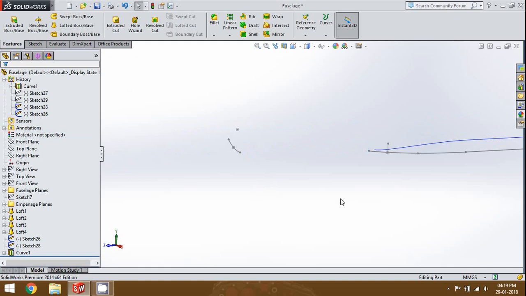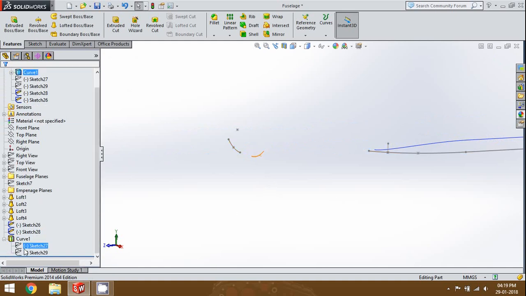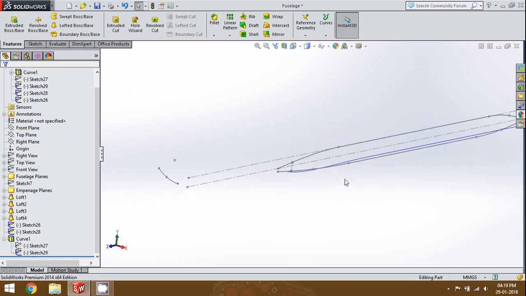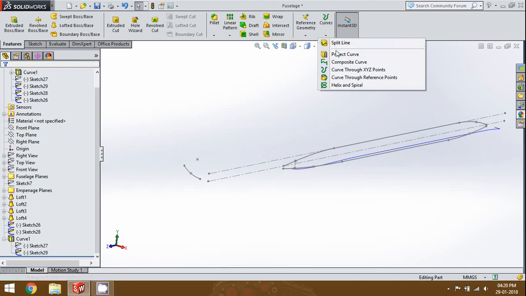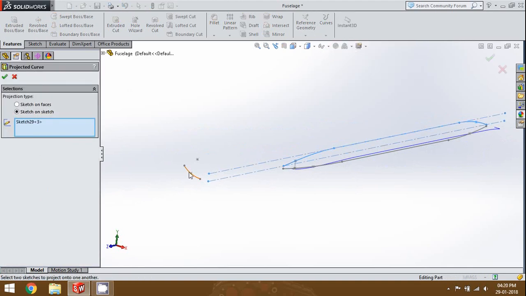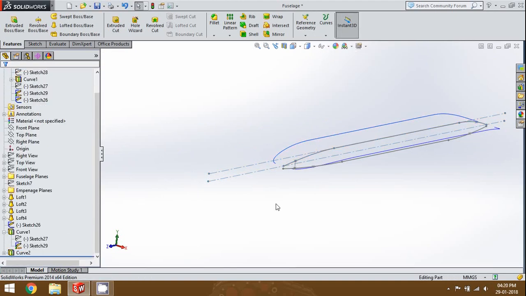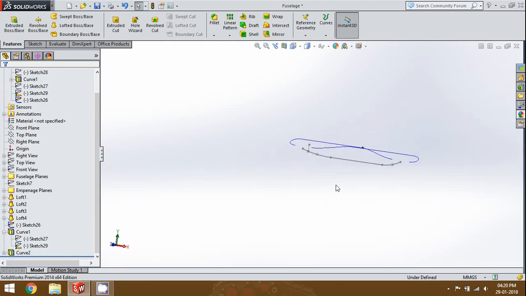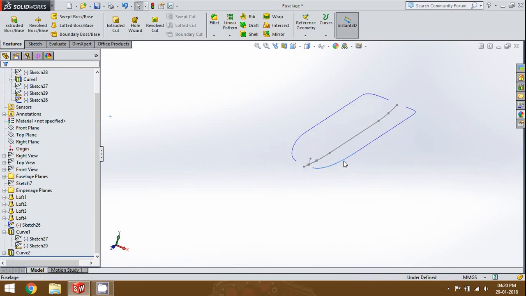Select that, and go to 3D curves and show this sketch so that it is available for making the second curve. So again, go to curves, project curve, click on that. There we go, we have both our sketches ready.